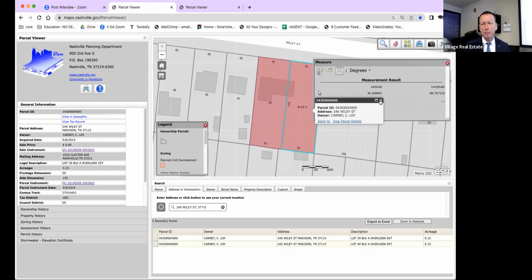If I'm dealing with land in Davidson County that happens to be more rural, I may be looking for area so I can determine which parcels are the tracts in a deed. Those tracts a lot of times at the very end show the acreage of the tract. So if I know that I'm looking for a 5.12 acre tract, I can eliminate a lot of easy things that just aren't anywhere near 5 acres.